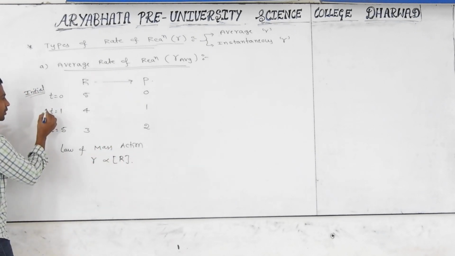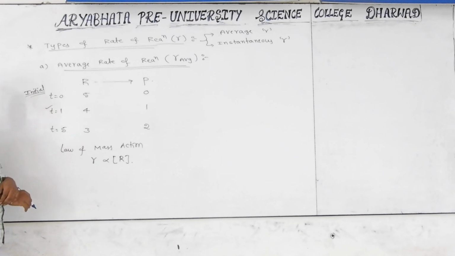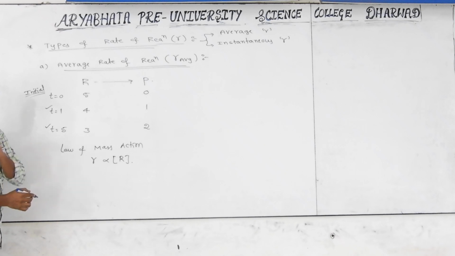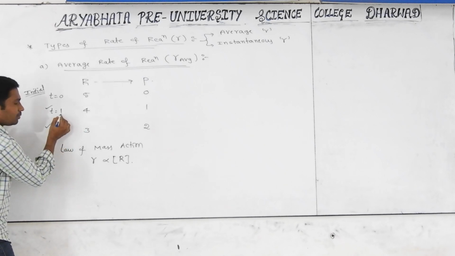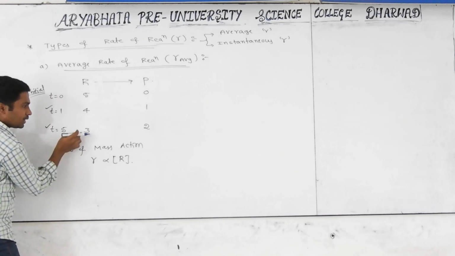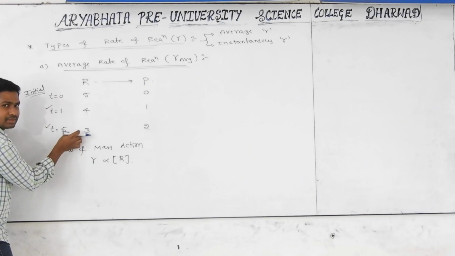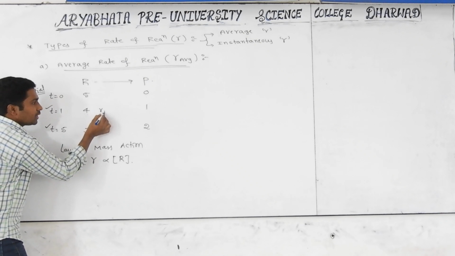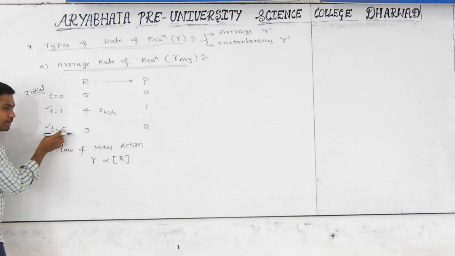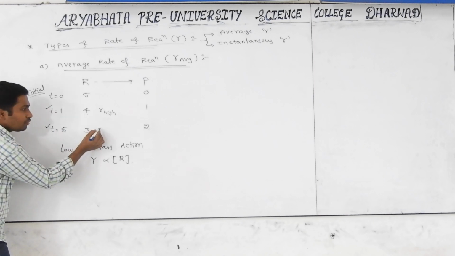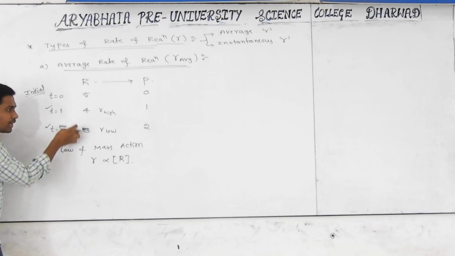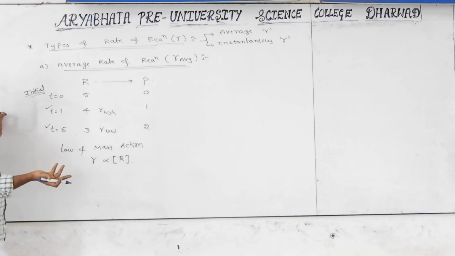Okay. Now I am observing at time t equals 1 minute and at time t equals 5 minutes. At 1 minute, what is happening? The concentration of the reactants is relatively more than at 5 minutes. That's why the rate of reaction will be high. But if you observe at 5 minutes, the rate of reaction will be low. Why? The concentration of the reactant is comparatively low, so automatically the speed will be low.